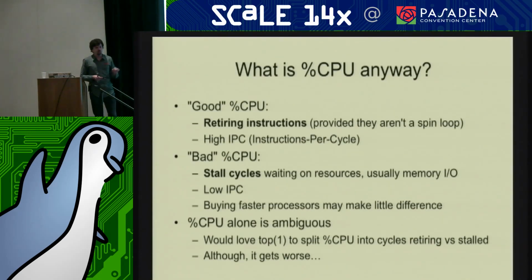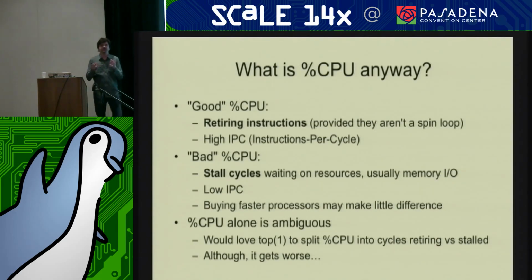Bad percent CPU is where the CPU is busy, but the CPU cycles are not actually doing work. They are stalled, waiting on memory I/O, waiting on resource I/O, or thermal throttles, or some other event. We can understand the difference between good CPU and bad CPU in lots of different ways. Performance monitoring counters inside processors will tell us if you're stalled on cache misses, or main memory I/O, or LLC, or hardware resources.